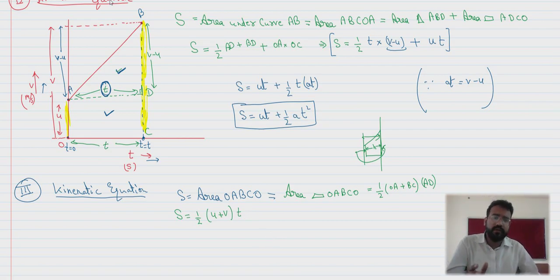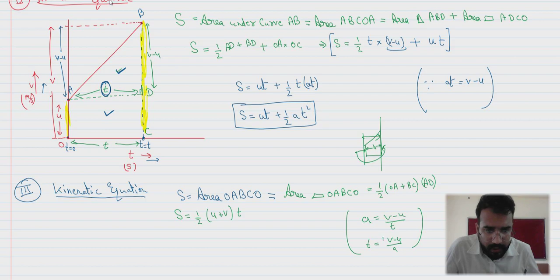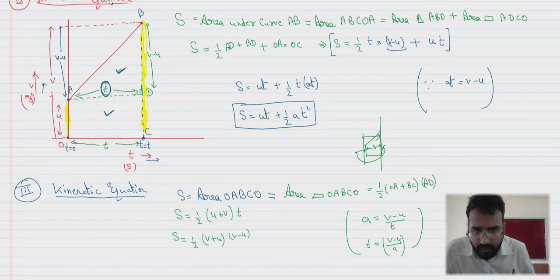We need to substitute acceleration instead of this time t. For that, a is equal to v minus u upon t, therefore t is equal to v minus u upon a. This is what we are going to use. So displacement s is equal to half, this I can write v plus u, and instead of t I am going to write v minus u upon a. So what we get, a square minus b square as the value of a plus b, a minus b. So half a v square minus u square. Now again, this two goes to that side, this is in the division part. So 2as is equal to v square minus u square. Therefore, we get the conclusion v square is equal to u square plus 2as as the third kinematic equation.